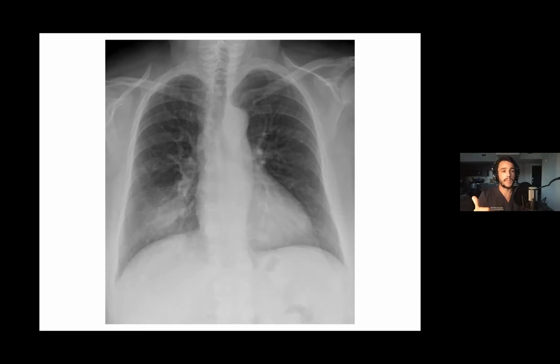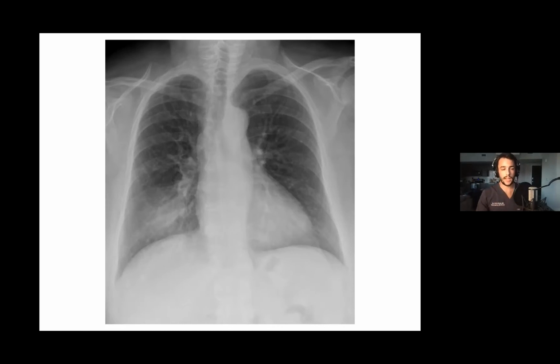So if somebody comes in with a history of COPD or emphysema, and all of a sudden they're really working hard to breathe, you've got to think infection. You don't even need to look at vital signs yet. You just see this guy's history of COPD, he's coming in, he's working hard to breathe. Something put him into his COPD exacerbation.